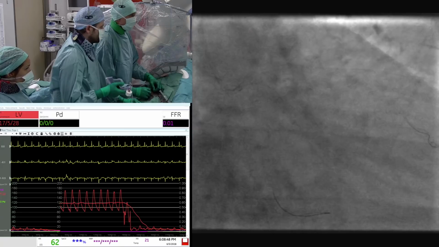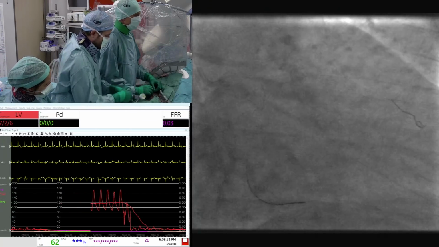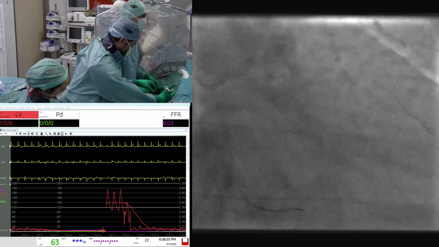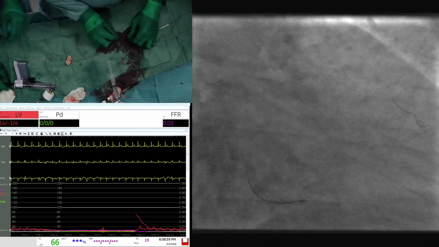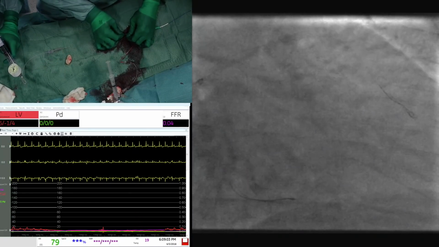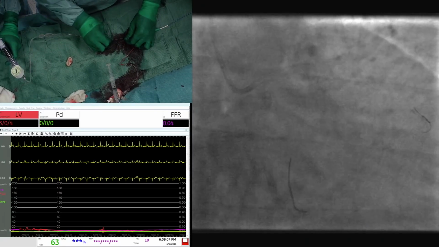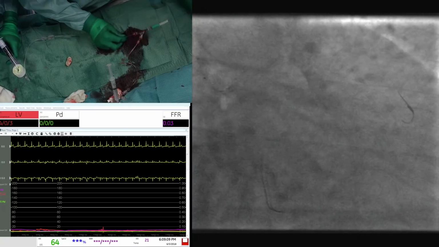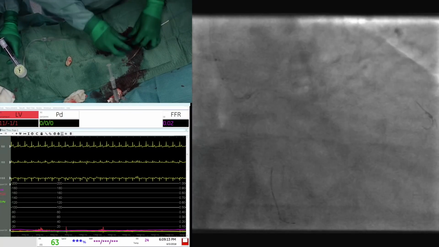Yes, and even more when pulling back the balloon, you can advance the guiding. You see, it's even much harder. Perhaps we can take a new balloon. Yeah, take a new balloon, please.